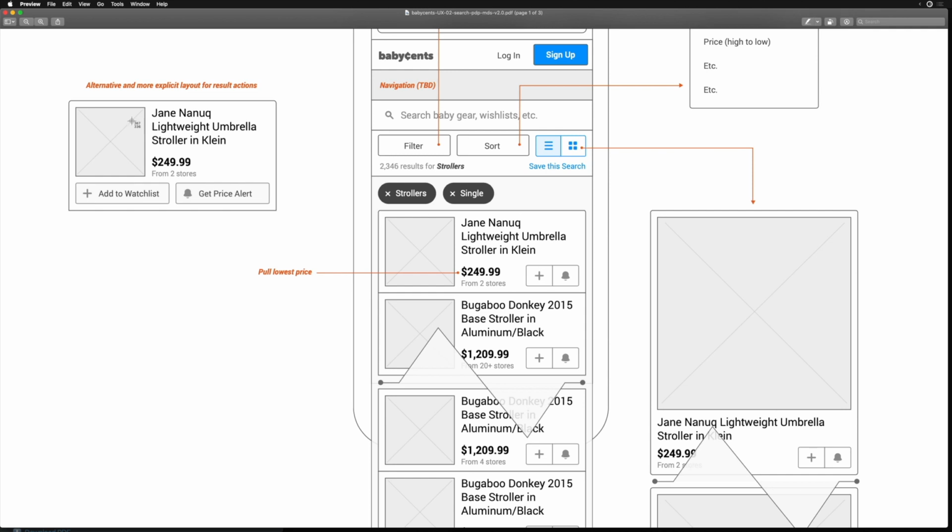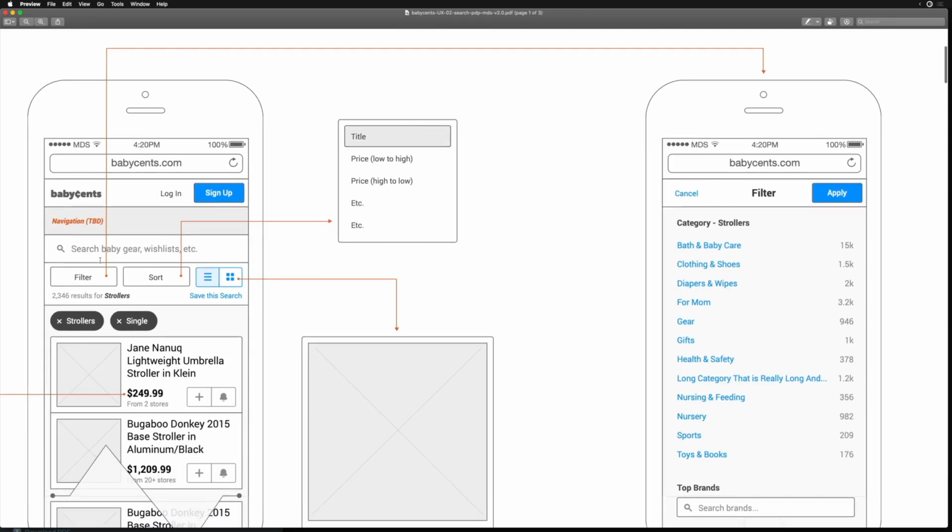So I gave them two options that they could experiment with. And sometimes it's necessary. If you're unsure of what's going to perform well, or if someone's really going to understand the icons or not, you could try one that's simple, but then try another one that is a backup that is kind of the safest bet. And so right here, filter is going to trigger this list right here.